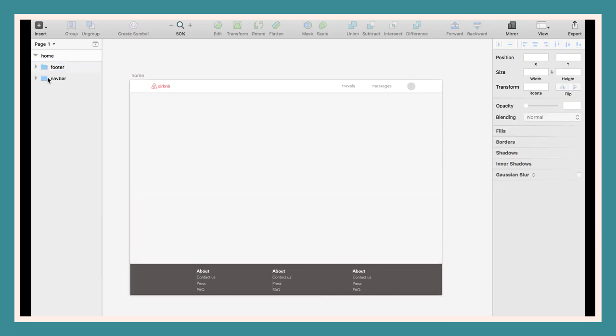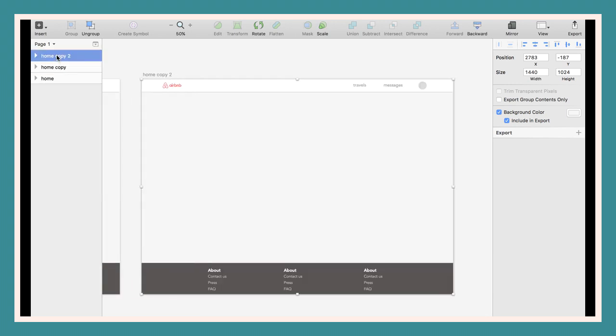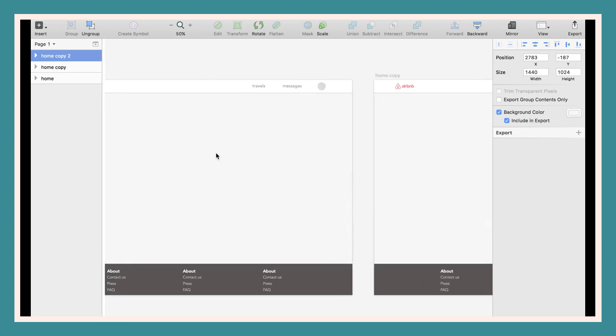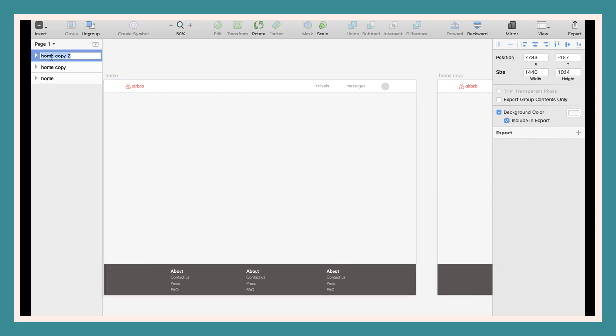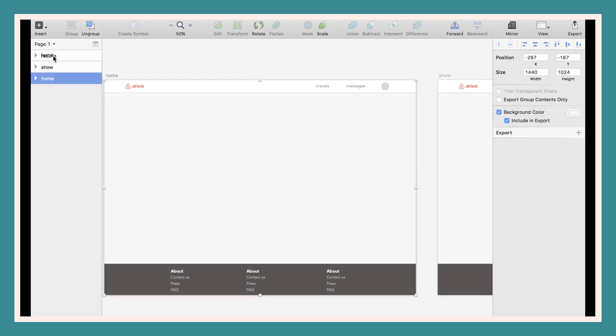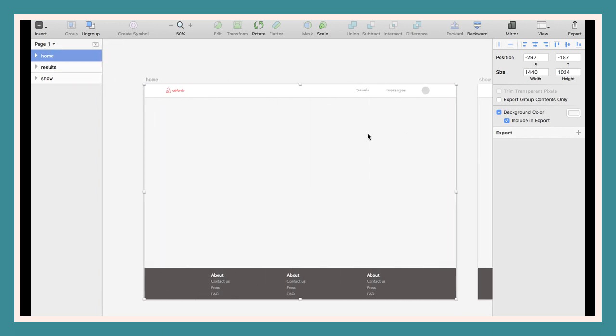Okay, so here we have a first artboard for the home page, and within this artboard we've got the footer and the nav bar. So what's convenient is then I can select my first page and copy paste it, and so now I've got different pages with the same layout of my website, which is really convenient to work. So there will be the home page. Let's say we want to design also the page with the results for the flats in Airbnb, and the show page showing the detail of one flat. But I will just do the home page here, but you understand that you can design your different views of your application. So for the home page, let's start with the banner.